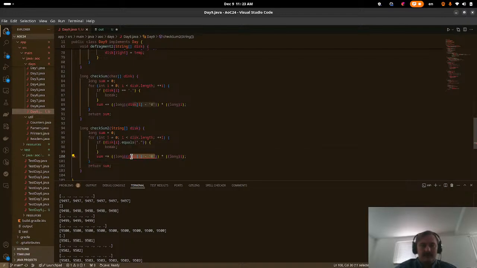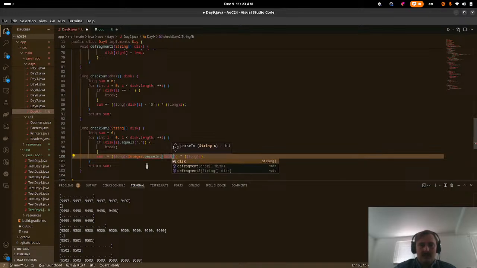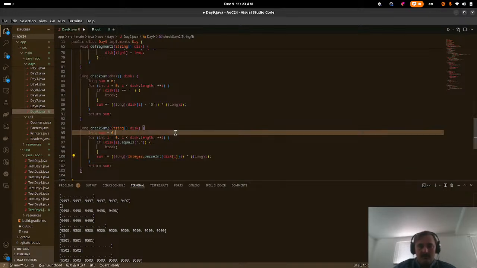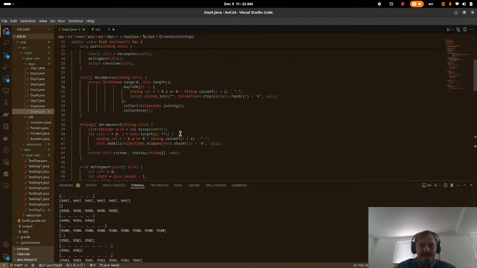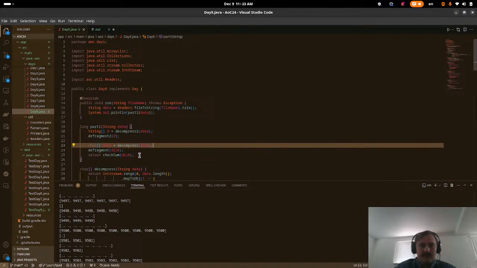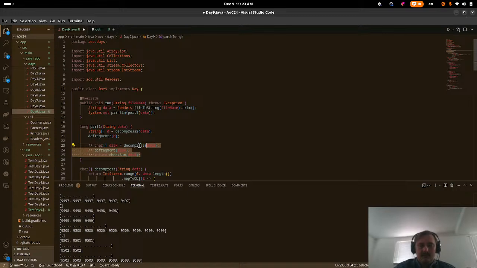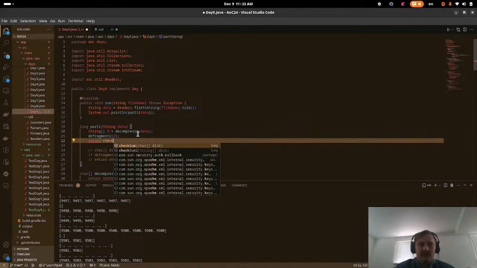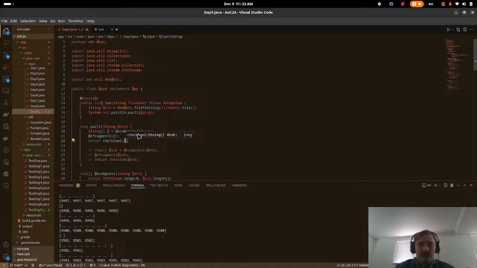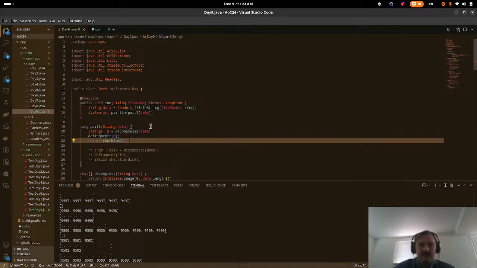So instead of doing this, I just need to do integer.parseInt disk I. Yeah, and then return checksum with the disk, please.